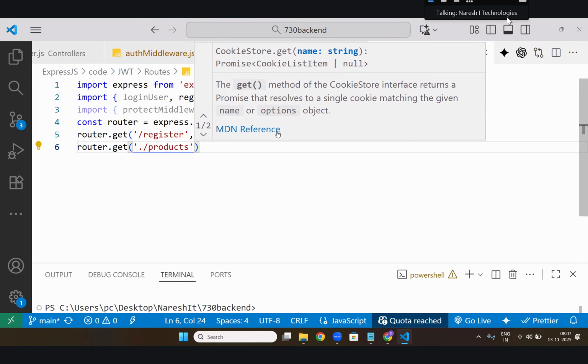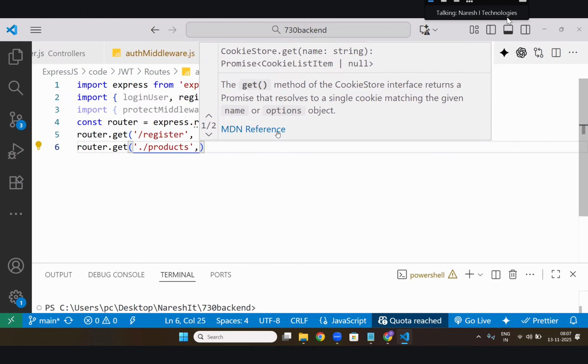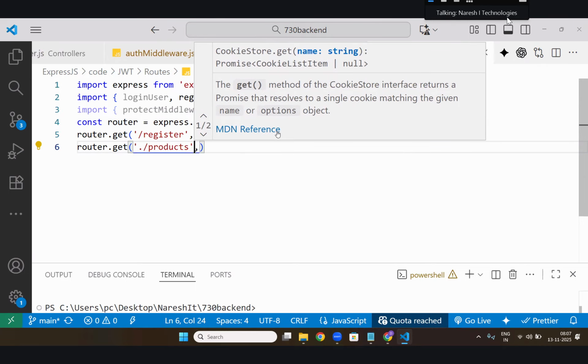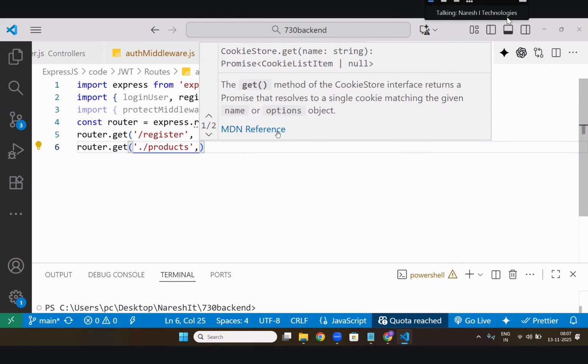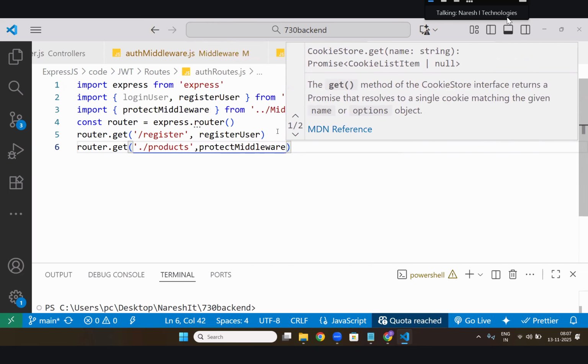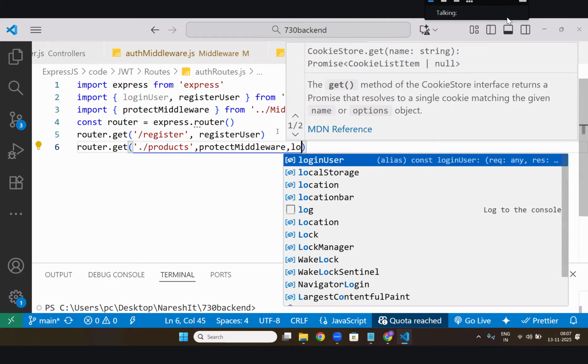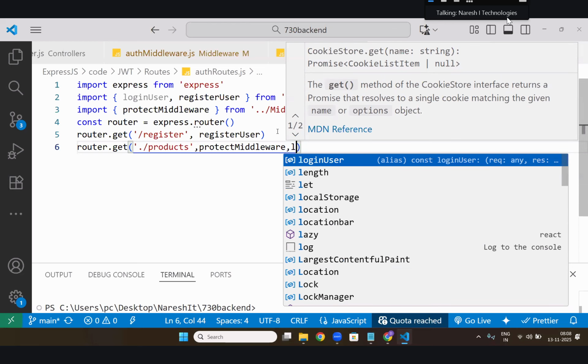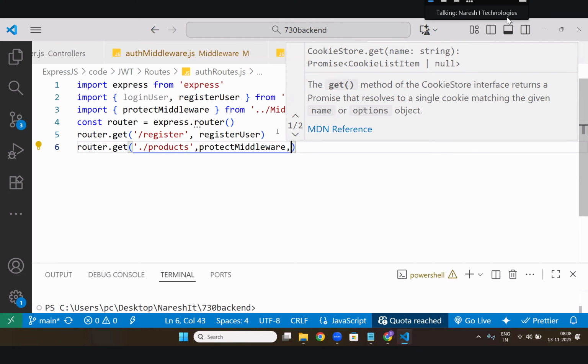But if you are getting products, I didn't have any function for products. If you are having products, you can put here some middleware, the protect middleware, and you can write some function like get products.